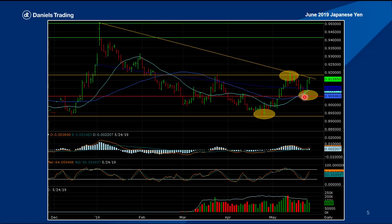Stop loss could go down at this pivot point low, the number 3 point of a mid-level 1, 2, 3 formation, but that's a lot of risk. So this might have to be trailed up a little bit, maybe halfway of this big bar trading range just to minimize the risk. There's also a 200-day moving average at 91.09. So that's another potential level for a stop loss.